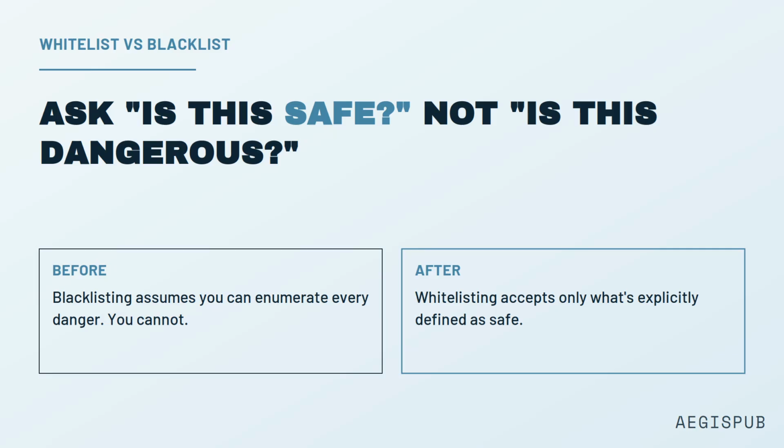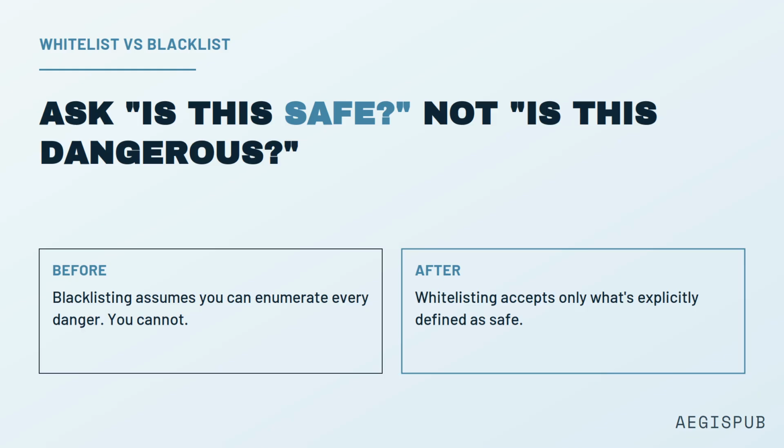Whitelisting is stronger than blacklisting in this context, and the reason is that blacklisting shares the same assumption as client-side validation, that you know in advance everything that is dangerous and can enumerate it. You cannot. Attackers are creative. Encoding schemes are numerous. There are ways to express the same character in dozens of different representations. A blacklist that rejects script will miss SCR\X69PT. Whitelisting, accepting only what you have explicitly defined as acceptable, turns the problem around.